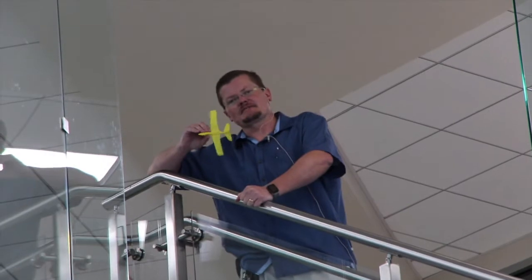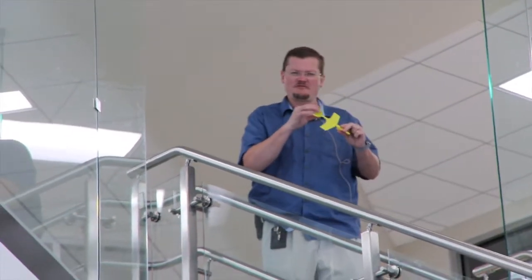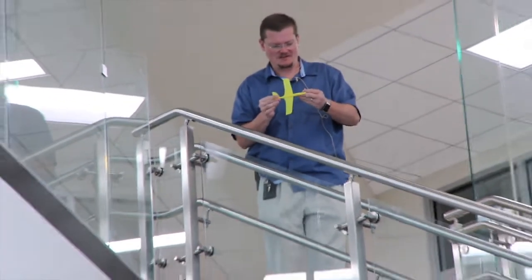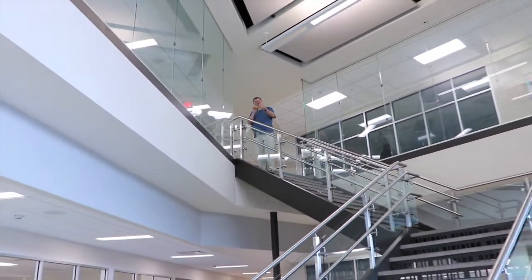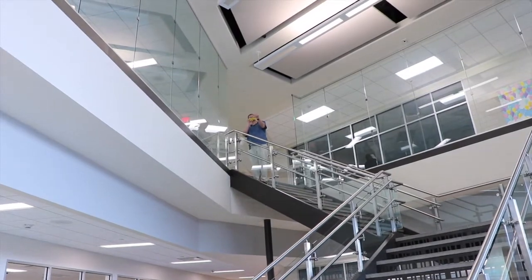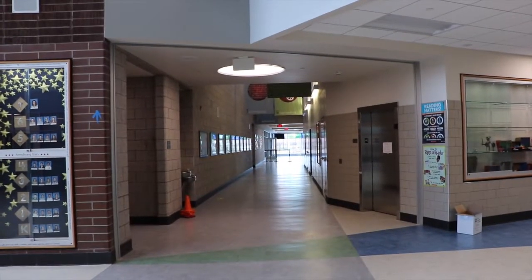All right, Eagles, that was a somewhat disappointing result on account of the wind, but luckily we have a big, huge, beautiful building. So we're going to go ahead and try this again inside where the forces of nature cannot interfere. So here we go. I'll just do a gentle pull back here. See if we can get our glider to work here. 3, 2, 1. Oh my gosh, that was very successful.